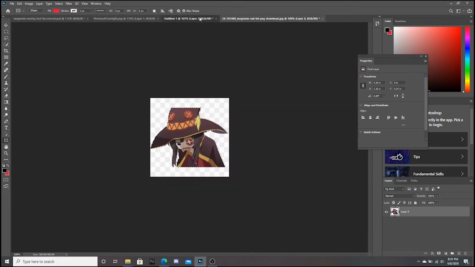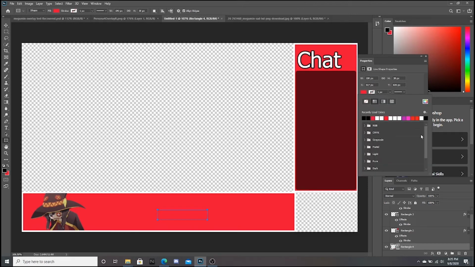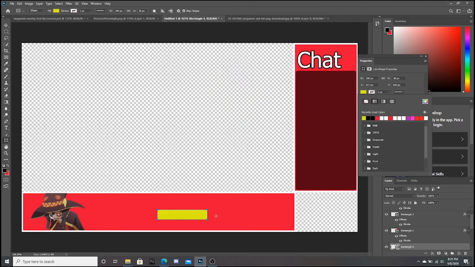So like we said before, rectangle tool, make whatever shape you want. And then let's go for a yellow, since Migu means black, red, let's go for yellow. If you can't find a color here, press this little rainbow guy and you could get whatever you want. Let's just do this yellow, it doesn't matter. It looks like mustard, but we're just doing this as an example.